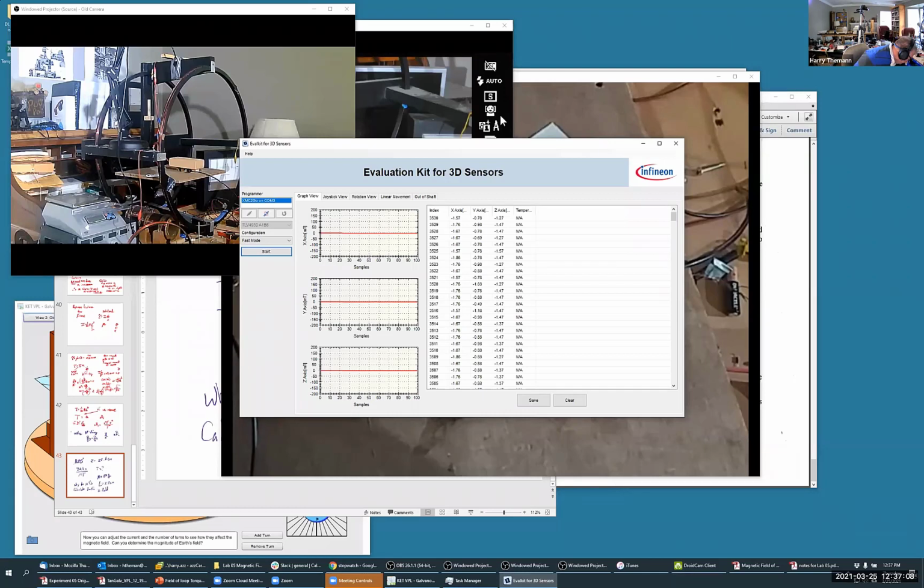I'm going to goose this up to get the strongest possible magnetic field, so there's no ambiguity as to what we're seeing. Okay, so now let's start this again. There's no field. So I don't see any reaction. I don't see anything in the x-axis of the detector. So now I turn that field on, and now we see big change in the x and z coordinates, but not the y coordinate that much. Just a little bit of y coordinate change.